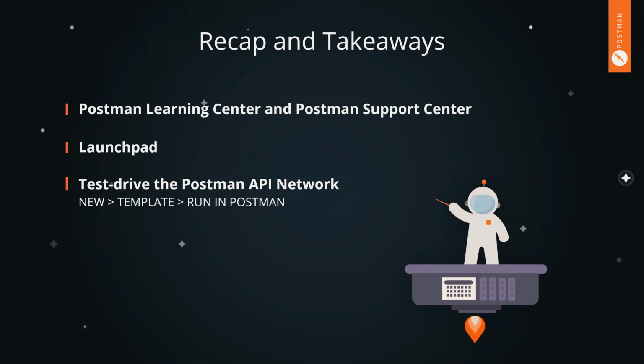So before we head over to the Q&A session, here are some takeaways. Postman is a one-stop shop for all your API needs. It can do almost everything to help you build, test, and deploy APIs. The Learning Center and Support Center have everything you need to find your information. Postman's Launchpad has most of the top features within one tab to get you up and running quickly. And when in doubt, test it out yourself. The API Network is like a marketplace or app store with free collections for you to run in Postman.